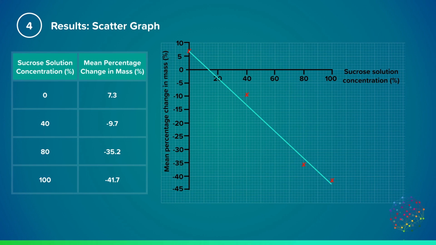So now we can see that at lower concentrations of sucrose solution, we get an increase in mass of potato. This means that water has entered the potato cells by osmosis to an area of lower water concentration, indicating that the potato cells were exposed to a hypotonic environment at these conditions.